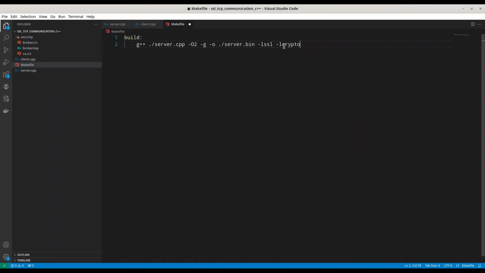I'm going to copy this line for the client, client.cpp, client.bin. And yes, I know that this is not the proper way to write a makefile, but I like it better this way because we have only two lines and it's going to work anyway.